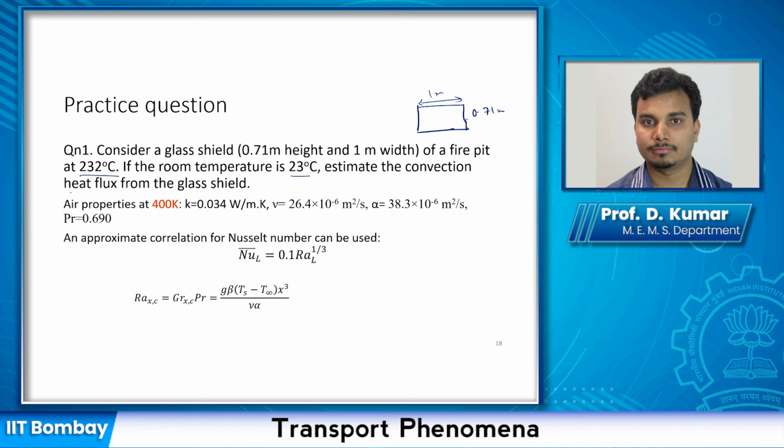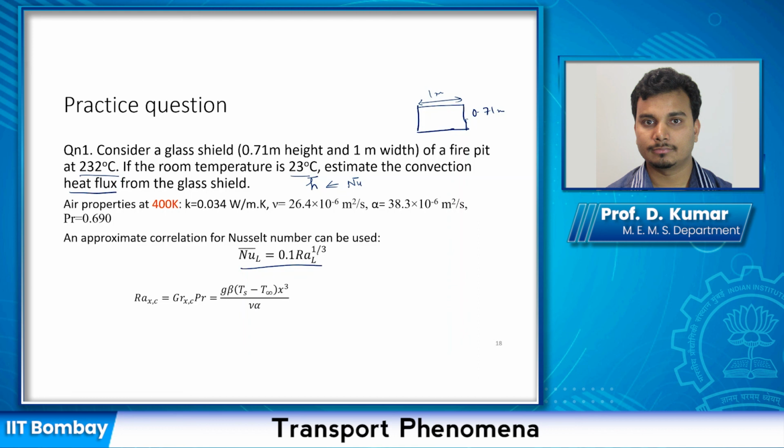We just discussed that to find this heat flux, you have to first find h. To find h average, you need to find Nu average. And we just saw some correlations. There are multiple correlations available, so if you are given some different correlation, you should be able to use it. You have to first find the appropriate correlation. In this case, you are given a correlation for this.